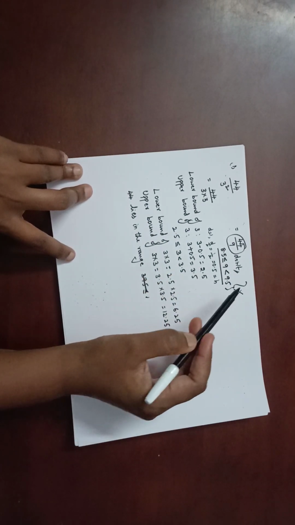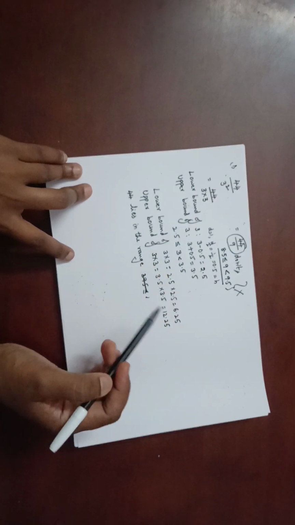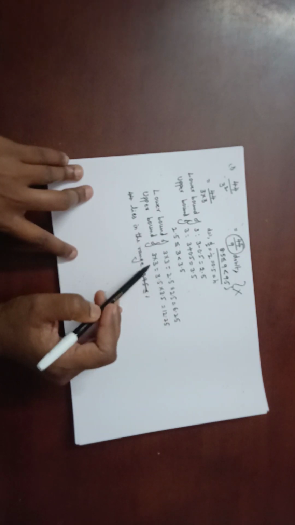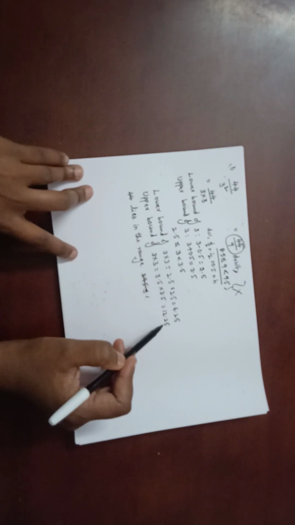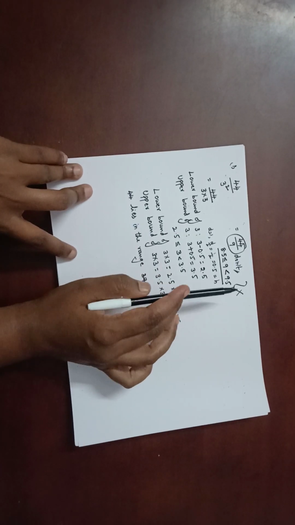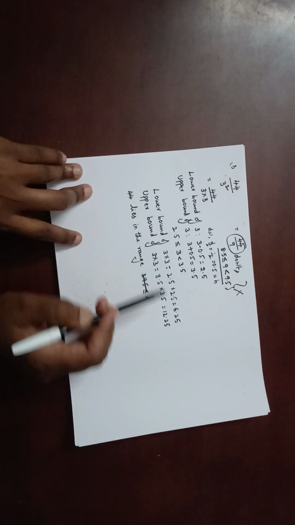Because of that, don't do the calculation 44 by 9. Afterwards we will take the lower and upper bounds, ma'am. No. So don't do this. Okay. So upper bound of 3 into 3 is 12.25, but upper bound of 9 is 9.5. Because of that I said don't do this calculation. Directly as it is, take the problem and find out the lower and upper bounds.